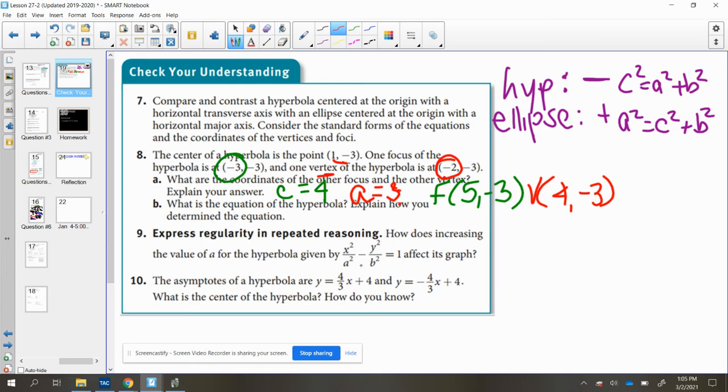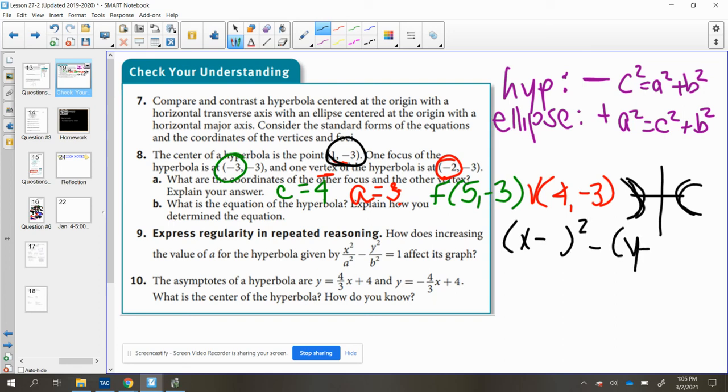Okay, now the actual equation then of our hyperbola is going to be dependent here. Now notice we moved left and right. So think about that means this is going to have to be a horizontal opening hyperbola if this is what was changing, if the x value is what was changing. So the x is going to come first, being squared. Y is going to come second. That means it equals 1.